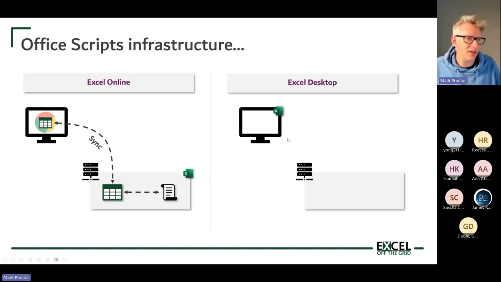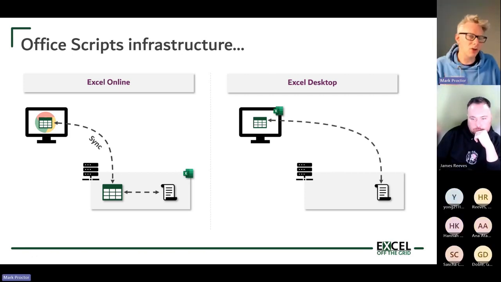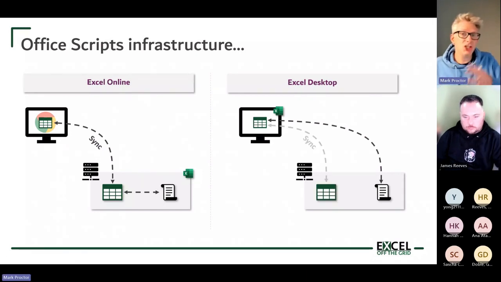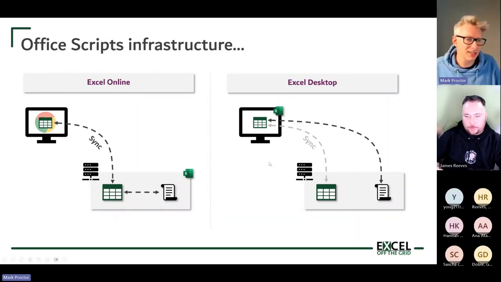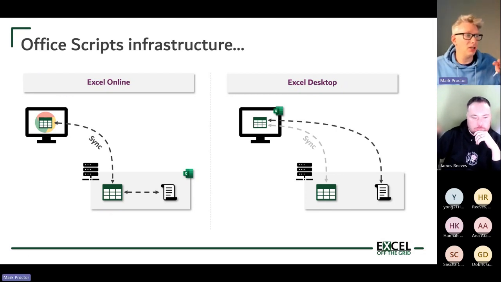From a desktop environment, the Excel application exists in the desktop, which means that we also have that Excel workbook locally on our PC. But Office scripts always have to exist in OneDrive or SharePoint. They're the only places where we can save them and still run them. So even if we're using Excel desktop, when we run an Office script, it's going to go to the server, get that Office script, pull it back, and then run it. Any changes made to that workbook, if it is also saved on OneDrive or SharePoint, will then also be synced back to whatever version we have saved on the server. So they're the two different environments as to how we might use Office scripts.